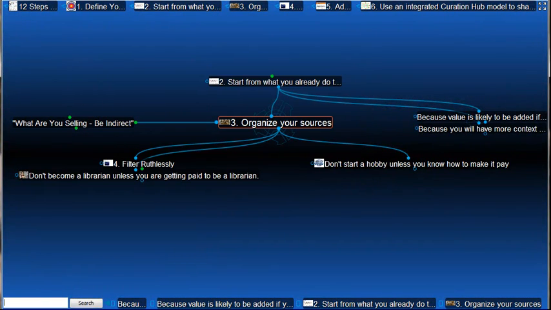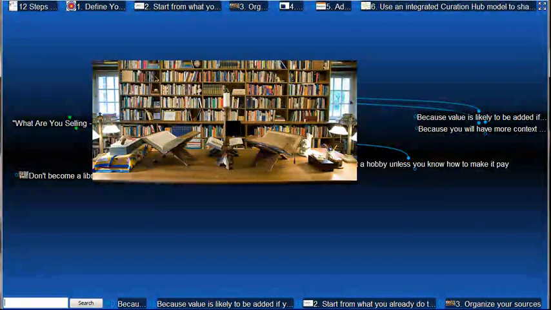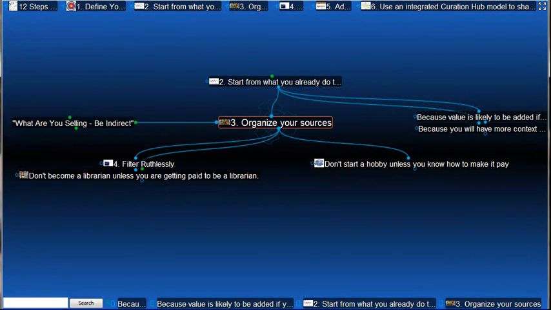I'm very passionate about this new human web, which is really organized by people. I seem to have more success when I organize the sources based on people rather than on inanimate objects, which is essentially books. What are you selling?